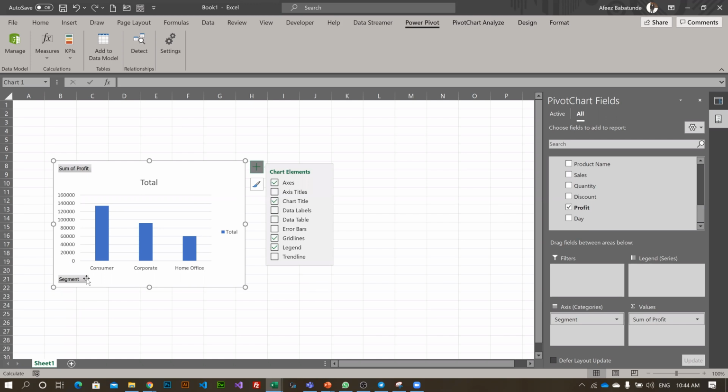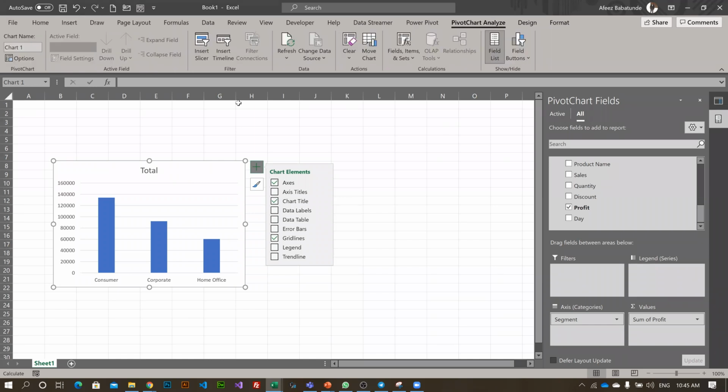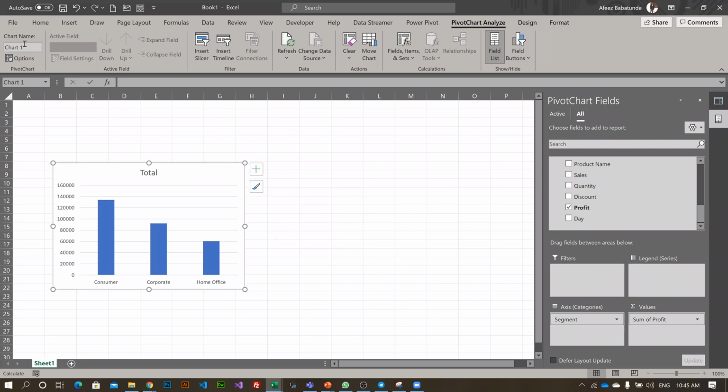Let me hide all these buttons, and let me do something here. Let me try a slicer. You see, I can also add the slicer to this. I can add a timeline. Last week we were talking about slicer and timeline, but today I will use that. So let me assume that this is my first chart. Let me add another one, like top 10 cities. Let me go to my design.